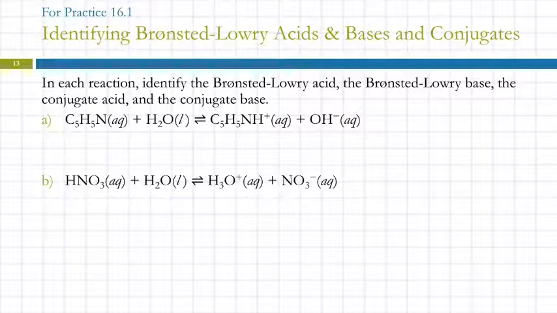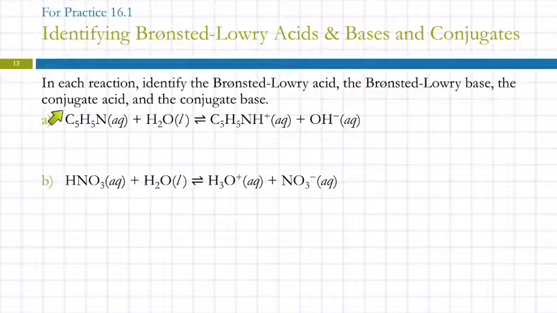So let's practice. In each reaction, identify the Bronsted-Lowry acid, the Bronsted-Lowry base, the conjugate acid, and the conjugate base. We're throwing these terms around, Bronsted-Lowry and Arrhenius, these different definitions. Is it important in answering this question that it's specifying Bronsted-Lowry acid? Actually, no. The answer's the same whether you're looking at Arrhenius or Bronsted-Lowry, so you can just gloss over the Bronsted-Lowry part and say, what's the acid, what's the base, what's the conjugate acid, and what's the conjugate base? Sometimes we throw Bronsted-Lowry in there and then you freak out because you can't remember which one that is. It's okay, it's the same answer.